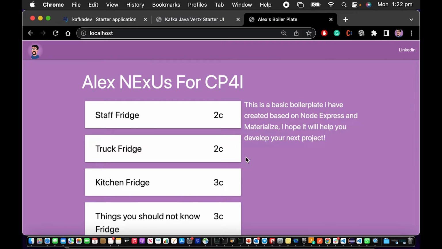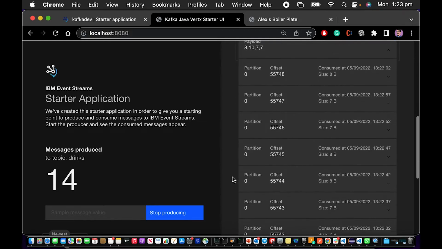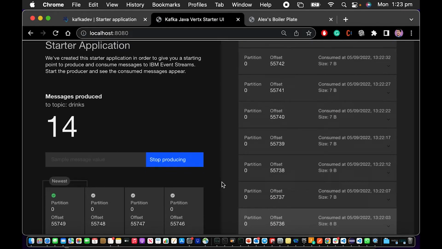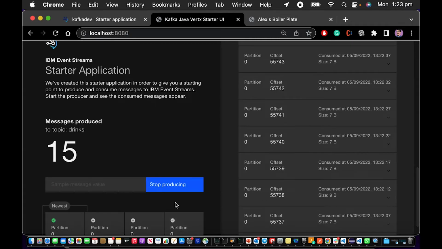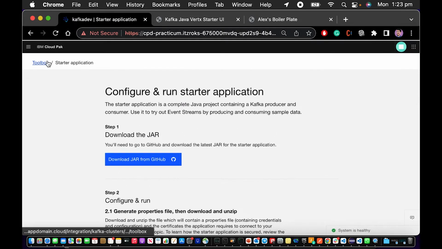But this is one very classic example of how Kafka is used in the real world. Normally for IoT devices, because you might have millions and millions of fridges. Imagine, for example, Coca-Cola or maybe McDonald's or similar companies. They will have millions of devices that they may want to keep track of.